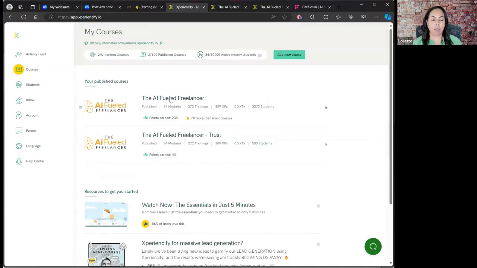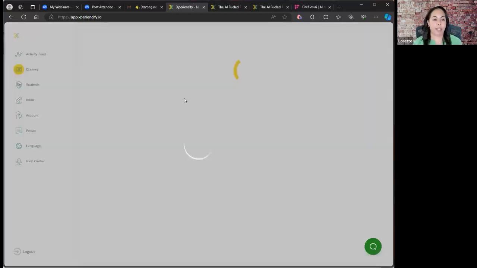So you could do the same thing. This would be English. This would be French. This would be Spanish. And they would just be in the different languages. And as you know, you can use some of the AI tools to translate into those different languages. So this could be a portal of the same training in a bunch of different languages. That would be fantastic, Paulette. I know that's something that you could use. That was a great question.